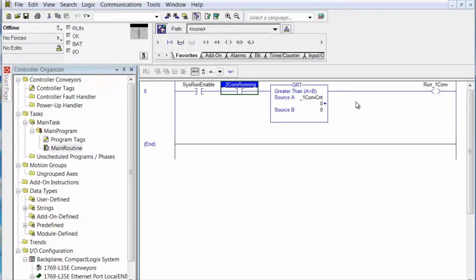Okay, the other thing that may have confused you as I was hemming and hawing in adding this code in is that I said it might be a good feature that if two conveyor is running, because remember, two conveyor is the downstream conveyor that you don't control, not in this particular application.